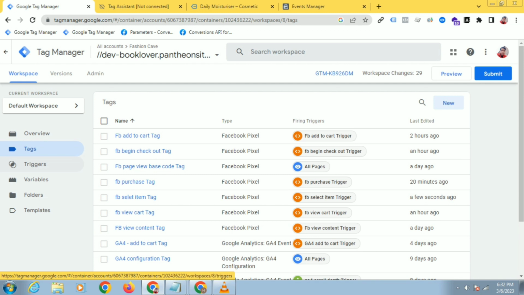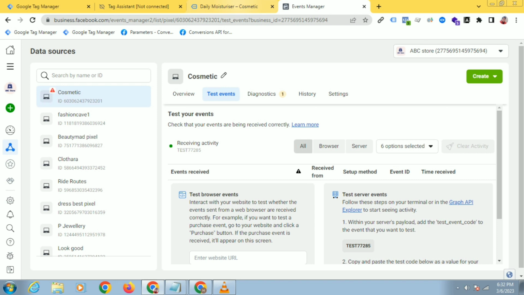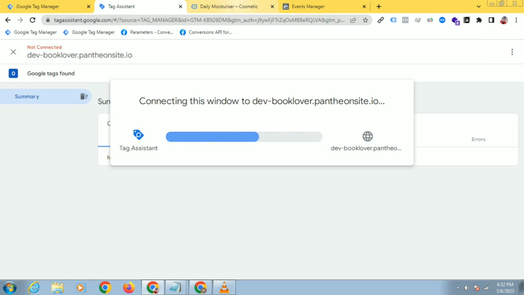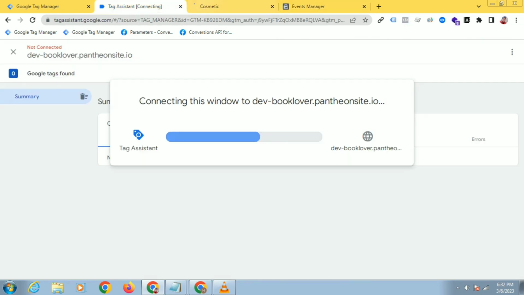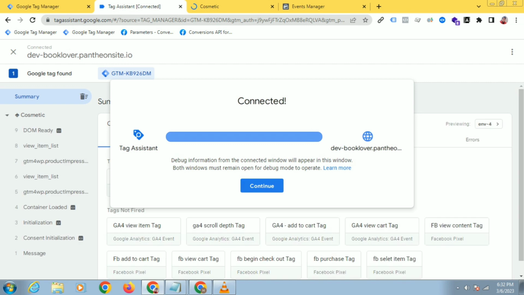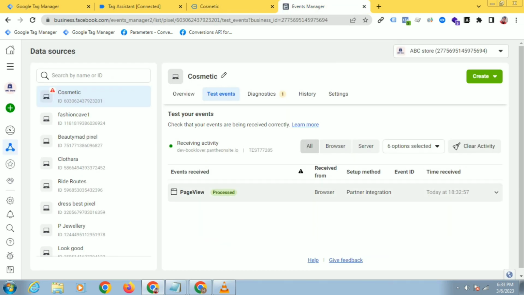Now let's see whether it is working or not. To check that, go to the preview mode. You can see page view has been processed.